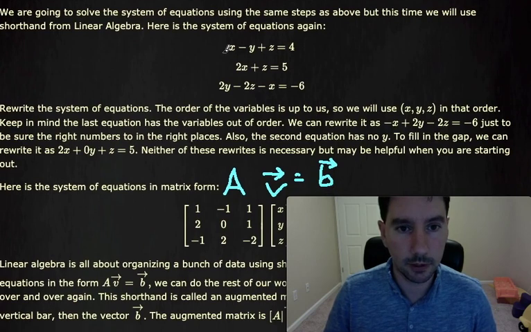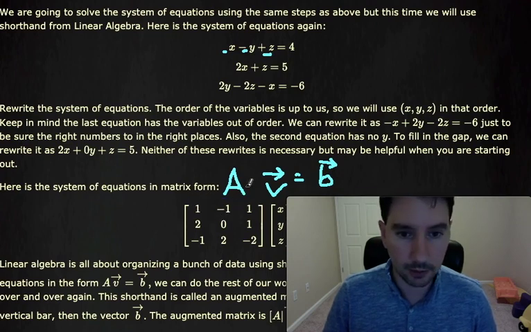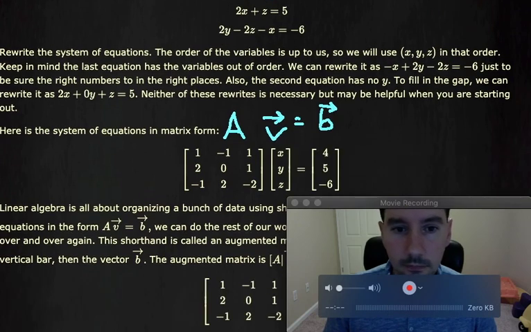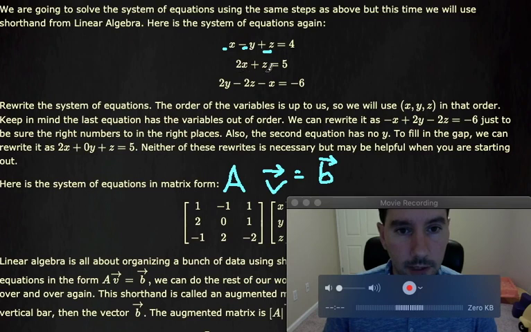So for the first equation, we have 1, negative 1, 1 as our coefficients. So we get 1, negative 1, 1. And remember that the V vector does determine the order. So we're going x, y, z. And then for the second equation, we have 2x and 1z. But you can imagine there's like a plus 0 y's in there, right? So there's no y's in the equation, and therefore the second row is going to have a 0 in the y spot. So it's 2, 0, 1. And in case you didn't know for some reason at this point, that's what you do whenever a variable is missing: you just put in a 0 coefficient.